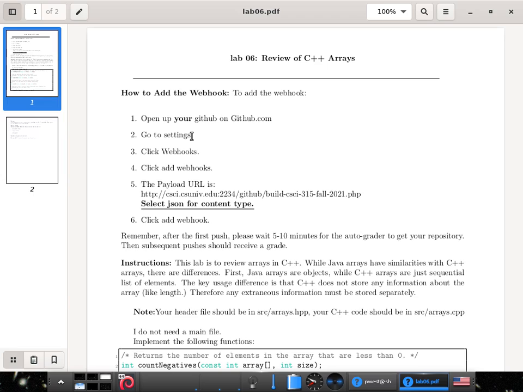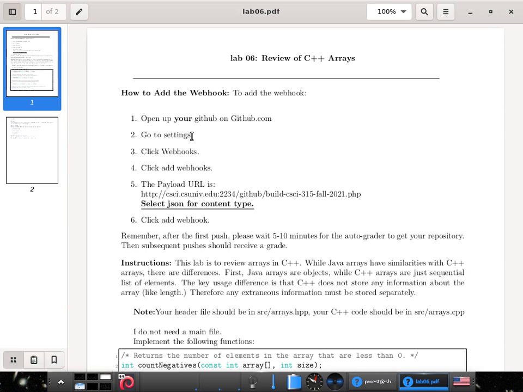But after the initial push, talking to students, on average it takes under 30 seconds for it to grab your code, run the test, and then give you your response. Your response is going to be pushed back into your GitHub repository. There'll be a grade.txt that outlines what your grade is.